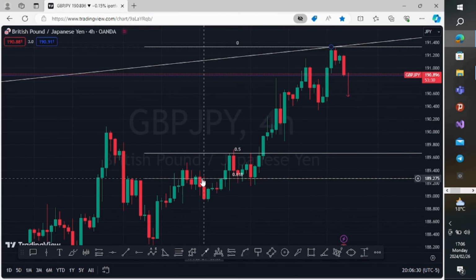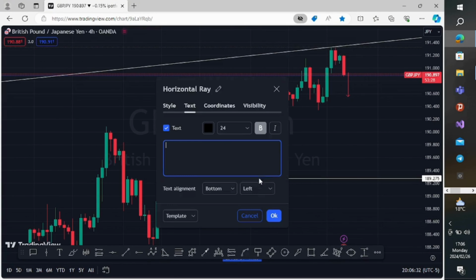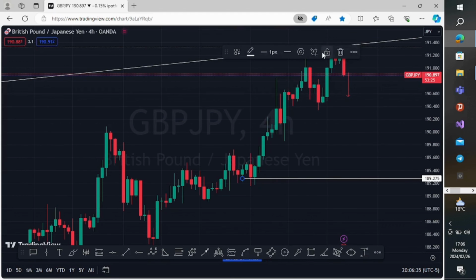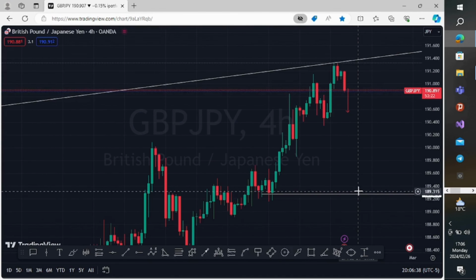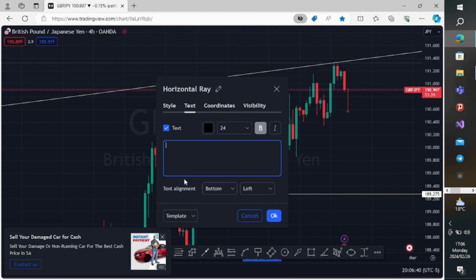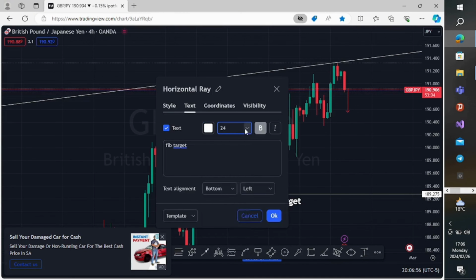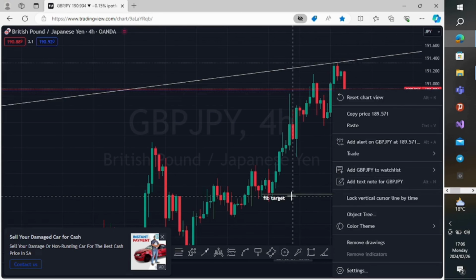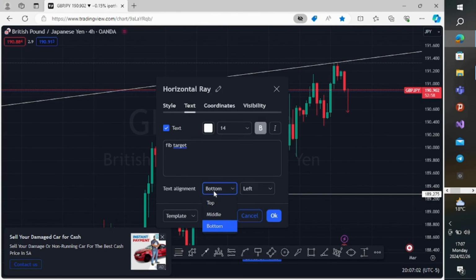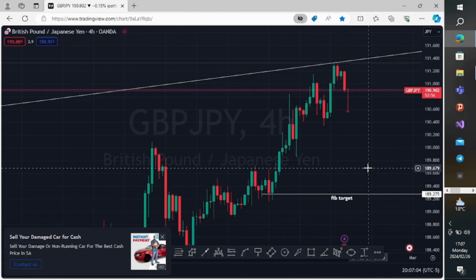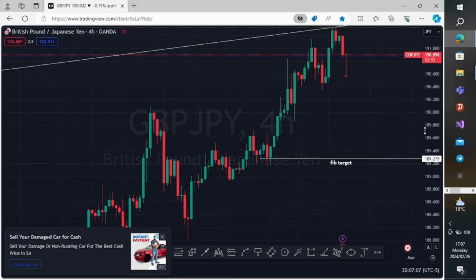So I'm gonna then remove my thing and mark this thing, lock it. I'm gonna lock it, so this will be my 61.8 level. So I can say this is my fib target. Forgive me for my typing. So this will become my fib target, right? So being the fact that this is my fib target, this is my fib target from this particular drop that I'm focusing on.